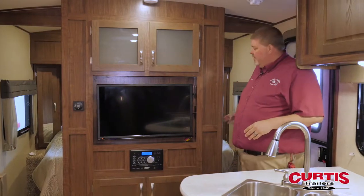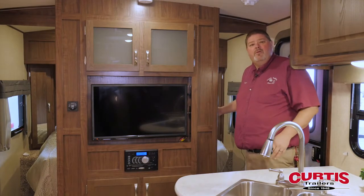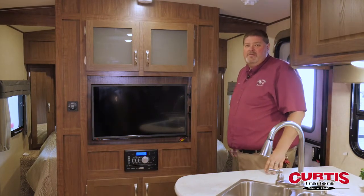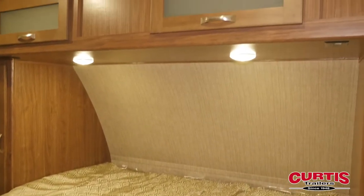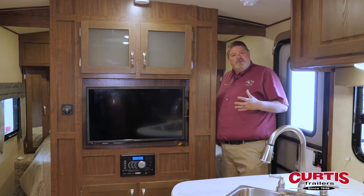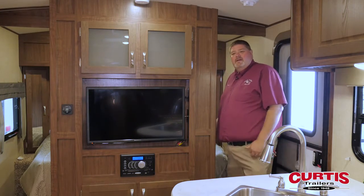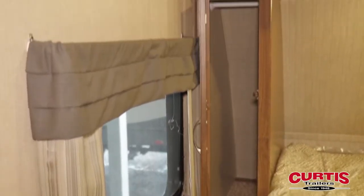Also going up into the bedroom, all the doors on this are wood doors instead of the typical curtain that you find in most trailers out there. You have a nice king-sized bed, so you've got plenty of room to lay down. The barrel ceiling in this trailer gives you a lot of headroom — you don't have that claustrophobic feeling. As you move around to either side of the bed, it's easy to walk in and you've got closets on both sides.